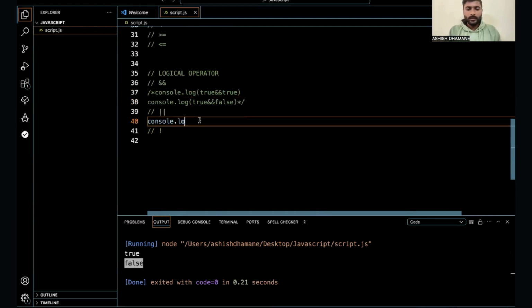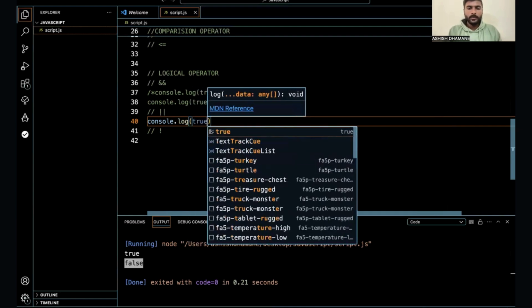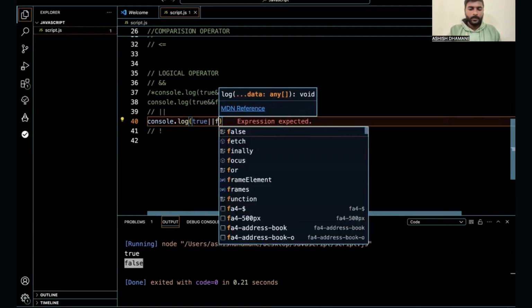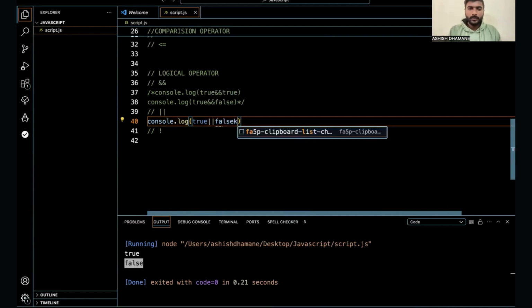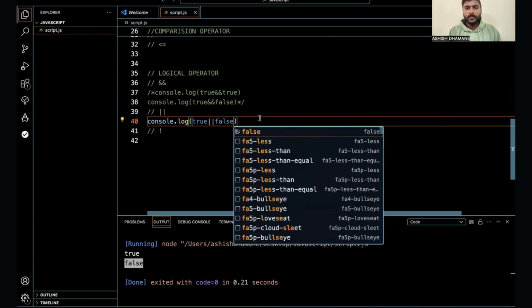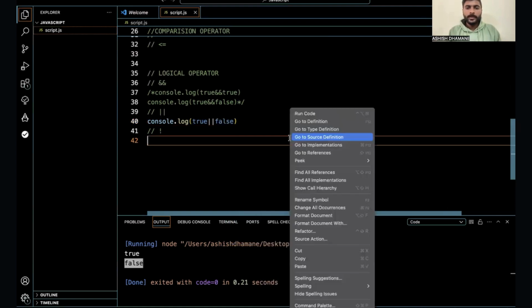Here console.log true, false. So the output will be, I guess, true.